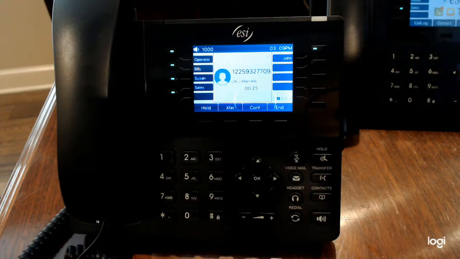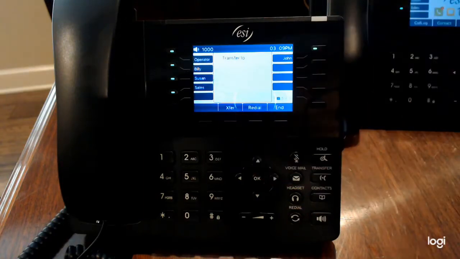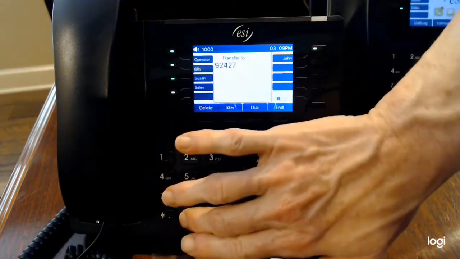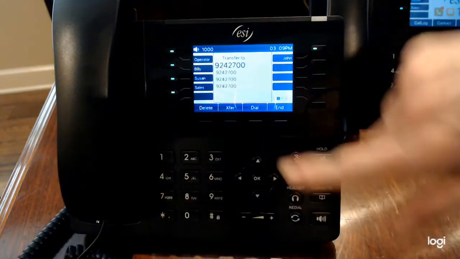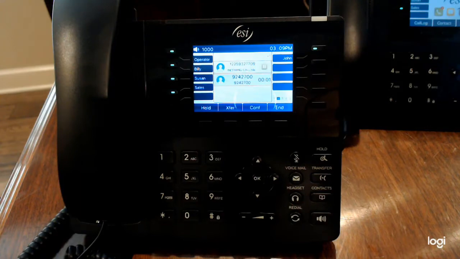So this is how to transfer to an off-site, say a cell phone number or somebody else that's at another location. You want to send this call. So we're going to do the XFER. We're going to dial the second number. Okay. And then we're going to do dial, right? Okay. So then that person answers, and you can talk to them and say, this is so-and-so calling you, and they want to have this information, or they want to talk to you.